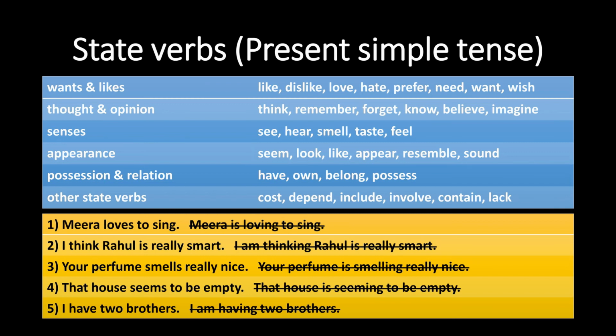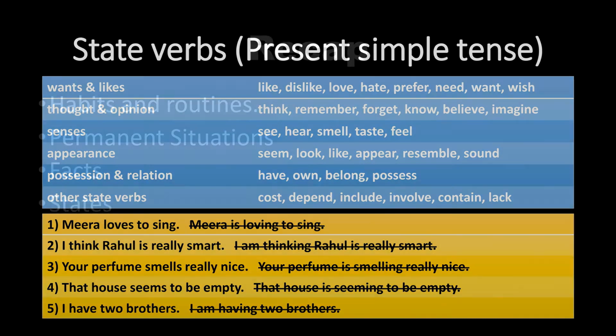This is a wrong statement. Your perfume smells really nice. Your perfume is smelling really nice is incorrect. That house seems to be empty. That house is seeming to be empty is incorrect. I have two brothers. I am having two brothers is an incorrect statement. It is not in simple present tense.